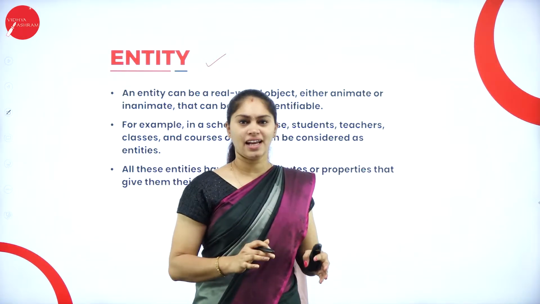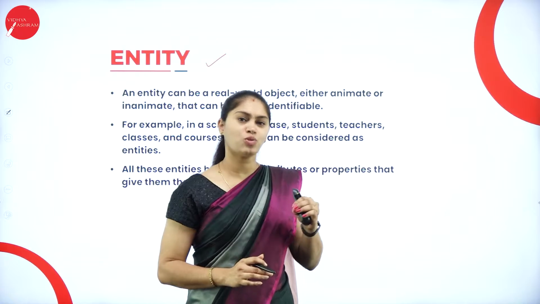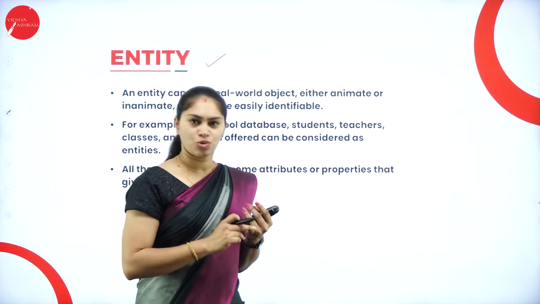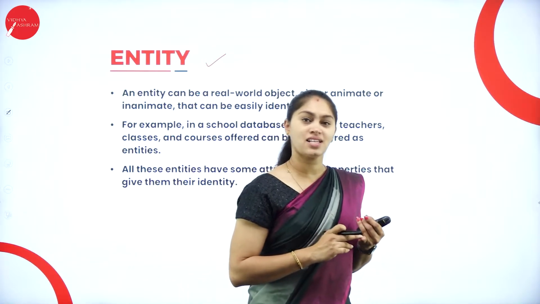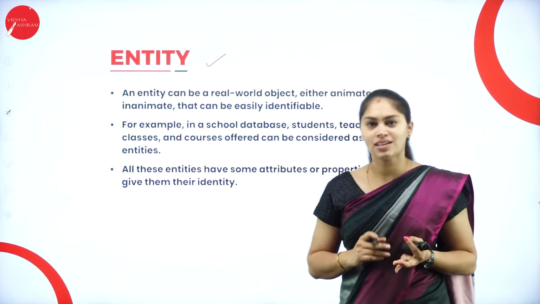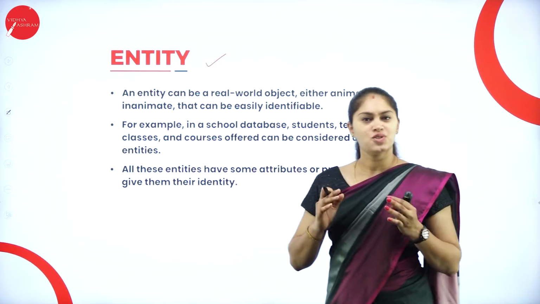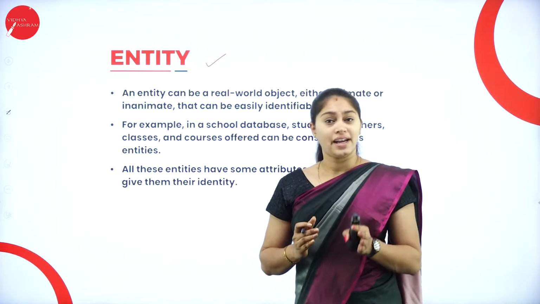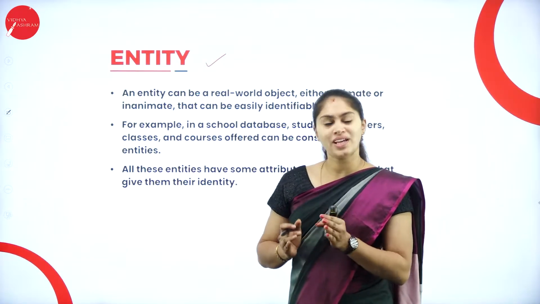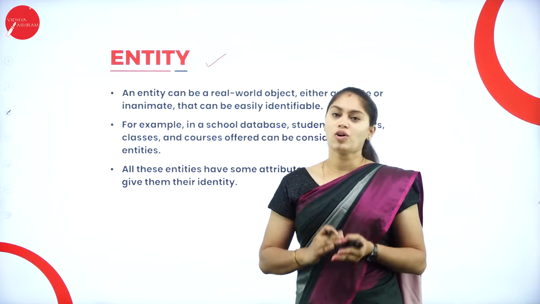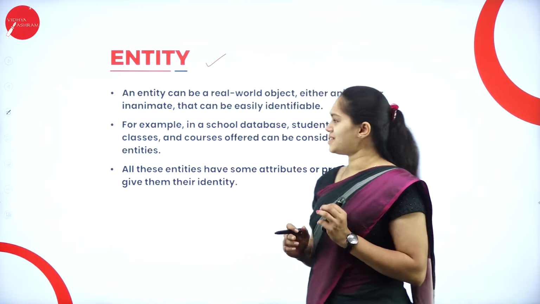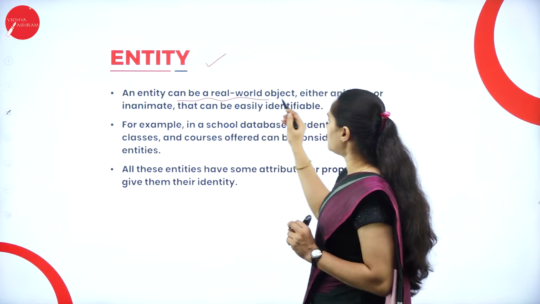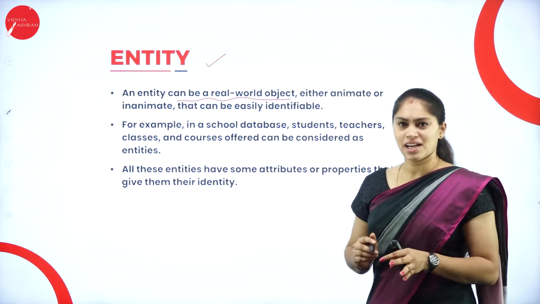If I consider a student, what are the properties of a student? A student has a student ID, a name, a date of birth, and has joined a particular course. So everything will be considered as properties. In the same way, an entity is a real world object which has properties. We are going to call that an entity. An entity can be a real world object.